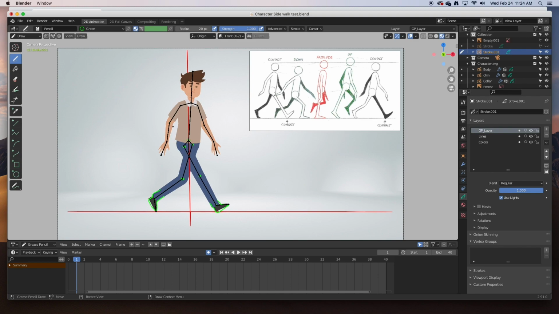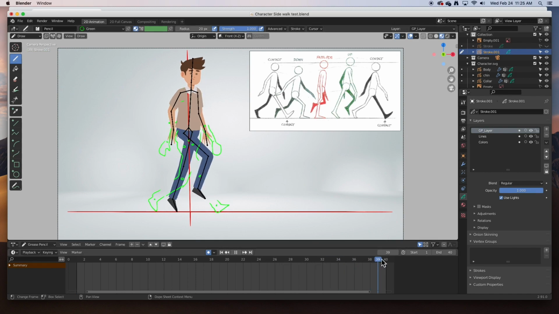And just talking about this grease pencil, this is what the animators used to use, and they would actually take an actual grease pencil and mark up their monitors just so they can have a reference. Just like what I'm doing here. They would mark up their monitors with a grease pencil and then go over on frame 40 and pose this character exactly where I need him to be.